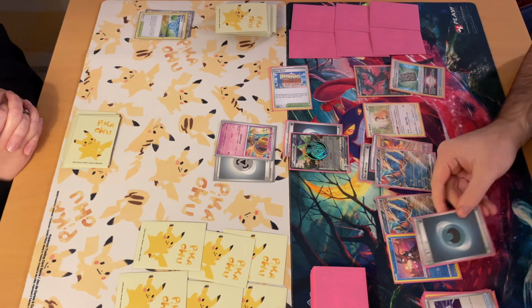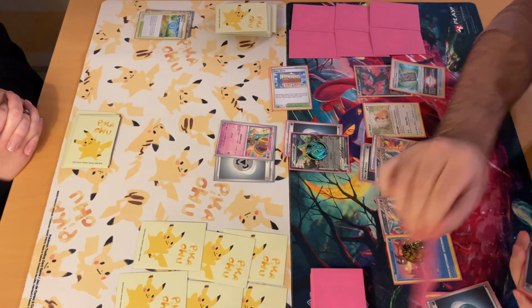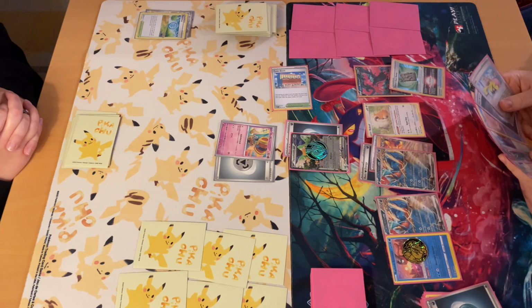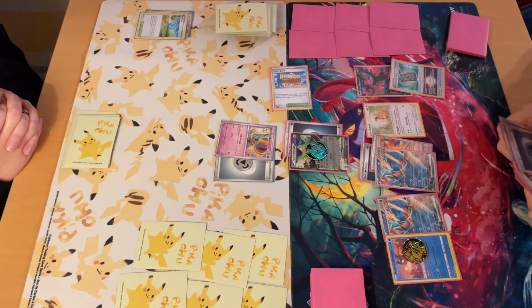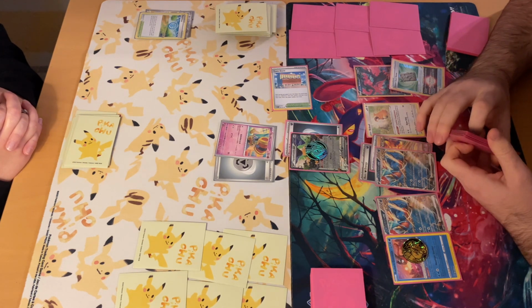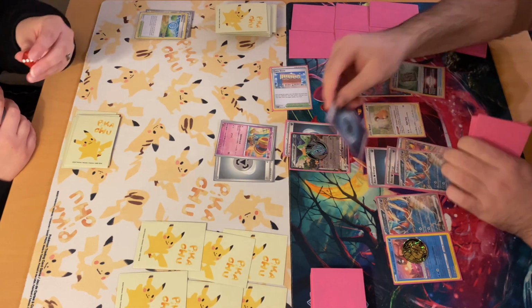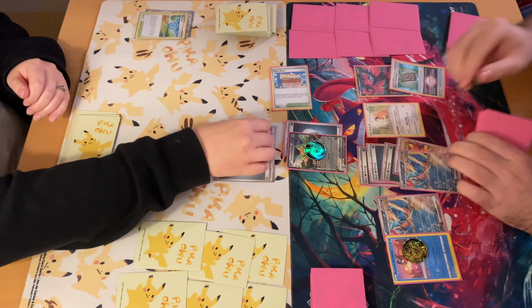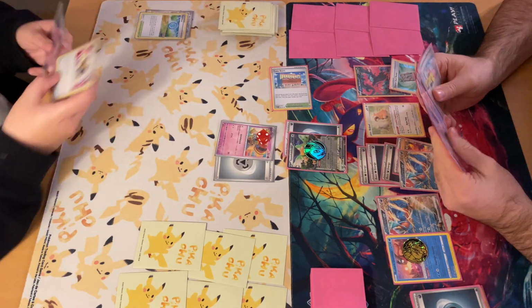Or any Dark Patch, we could have seen an attach to the bench instead. We're going to see Greninja here to dig some more cards. So close, yet so far. I don't think we're going to see a Dark Patch here. If we do, then we could have potentially seen an attack, but it is just going to be Motivate from Squawkabilly and 20 damage onto Gimmighoul.